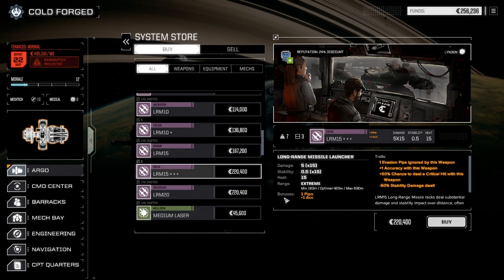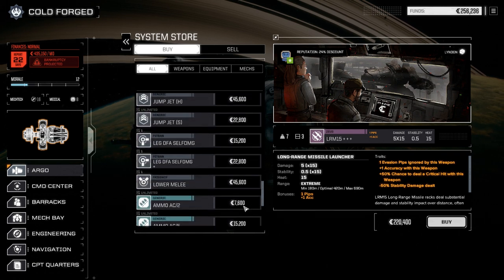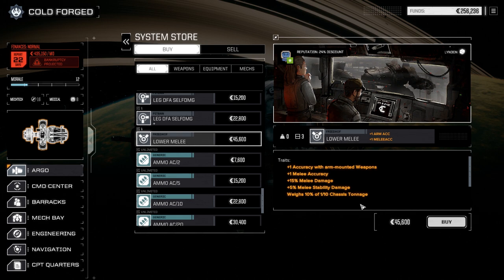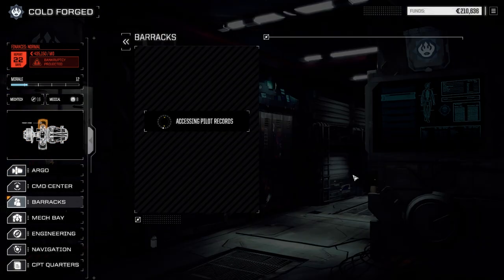So this is an accurate LRM-15. Lower melee. Bonus melee damage. Accuracy with arm-mounted weapons. Plus 15% melee damage. Plus 5% melee stability damage. Let's buy that. I think I'm going to put that. Let's go have a look at the fire starter.